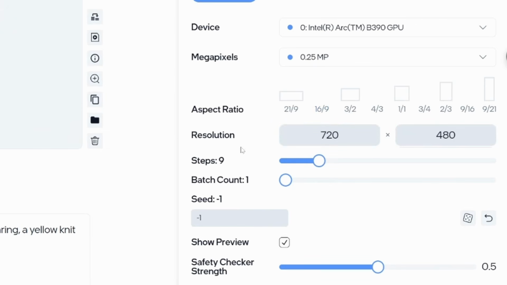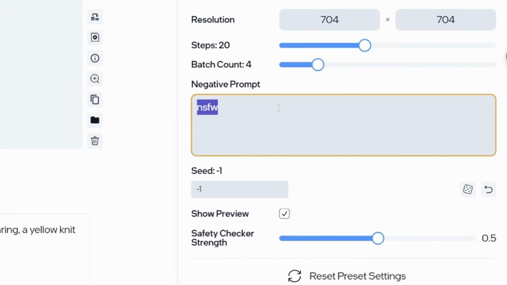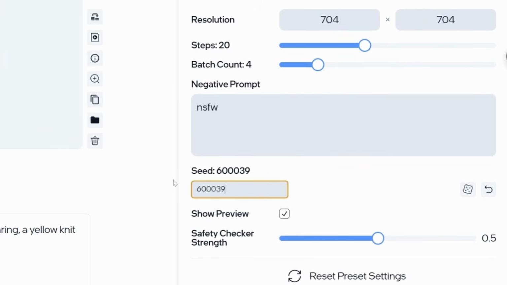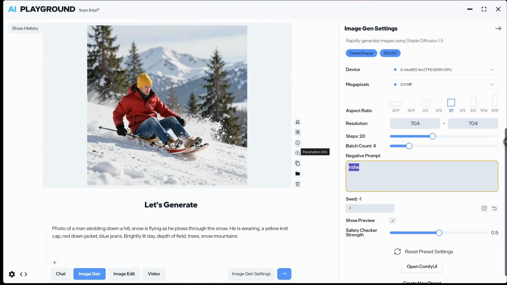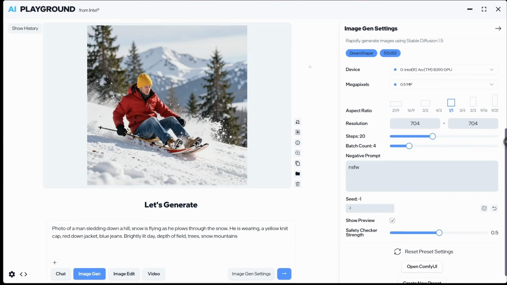Now, steps, batch count, negative prompt, and seeds should be the same as before, but we'll just briefly review. Adjust steps up or down for quality versus time. Set the batch count for the number of images you want to generate for that specific prompt. And negative prompt allows you to tell the model what not to include. In seed, this is a great thing to do if you want to repeat the generation of an image exactly, maybe with one minor change. Now you can always get the seed information of any image by selecting that image in history, then go to the info icon, and then you can copy and paste that seed into the settings.